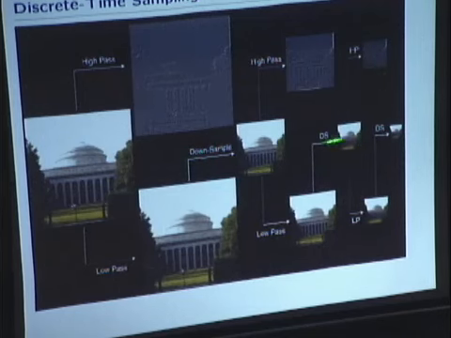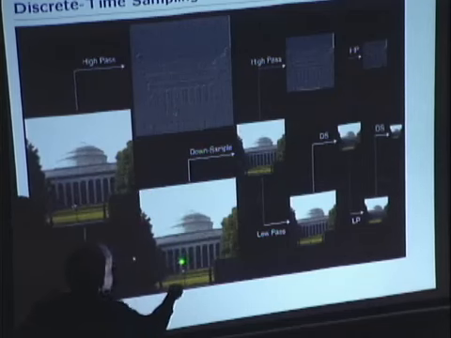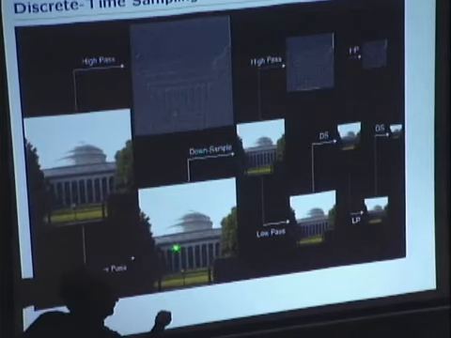Then I do the same thing here. If I take this, I put zeros between it, low pass filter, I can generate this picture, so I don't need to send it. But I do send this. Then I combine these to get that recurse. Okay? So the result is that I don't send this, but I do send this. I don't send that because I'm going to regenerate it.